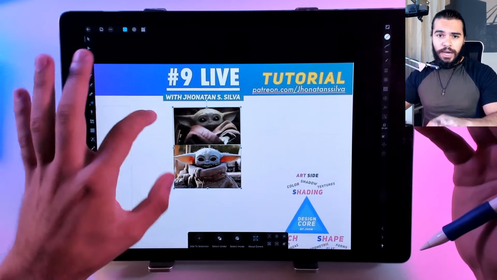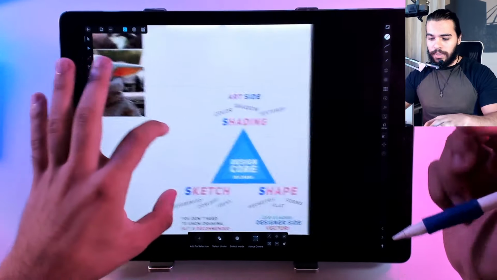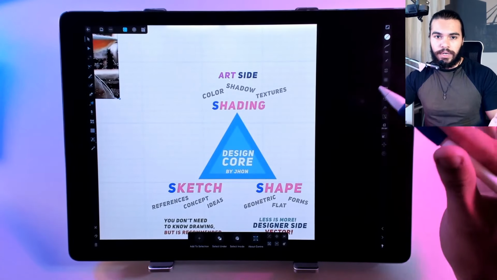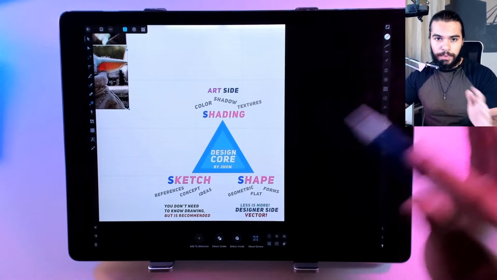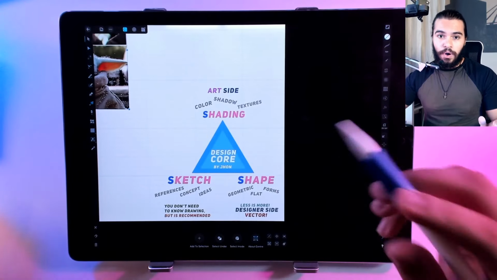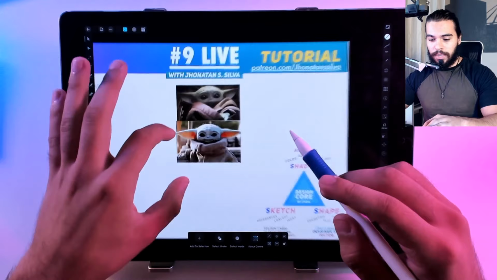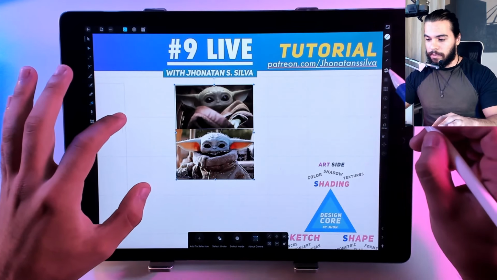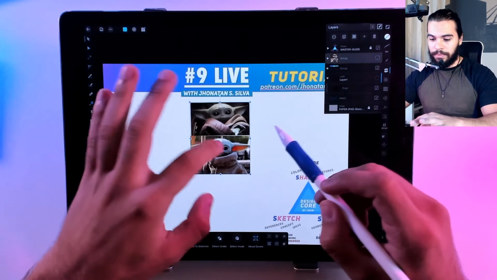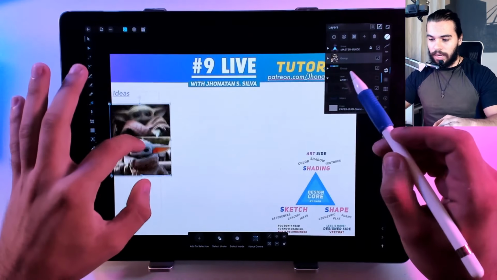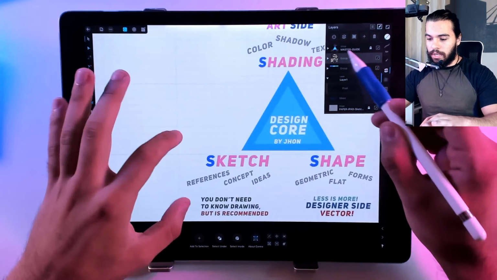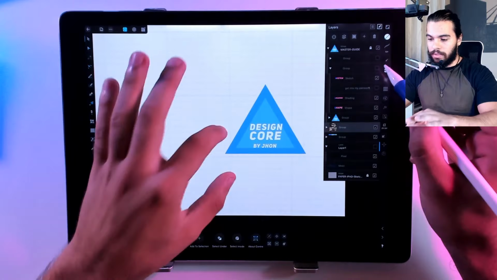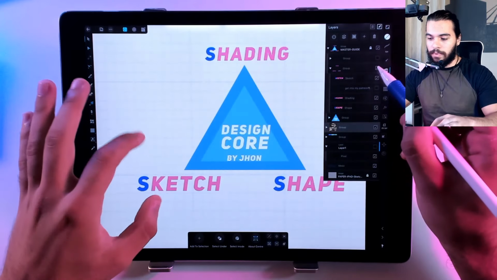So guys, today I'm gonna show you some principles that I will use to make this character. I hope you will learn a lot from the principles that I'm gonna use here. Before we get started on this character, let me explain some points already. First of all, I will start to explain the principles.